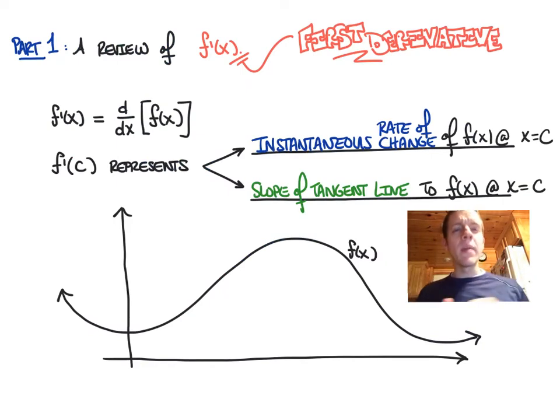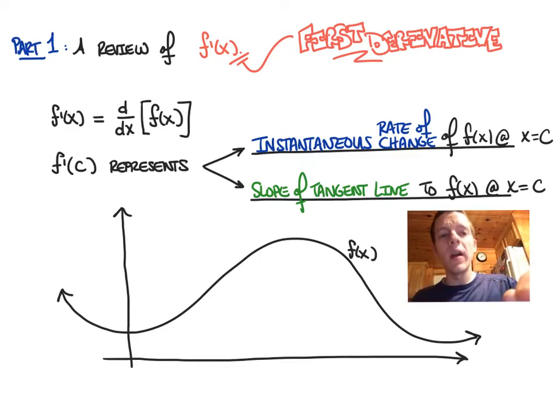So before we get into the main part of the lecture today, let's review our first derivative. We call that f prime of x, and there are just a few important things I want to point out. F prime of x is just the derivative with respect to x of your function f of x. We have all sorts of rules to allow us to find that derivative, but what we care about more in this chapter is what that derivative actually represents.